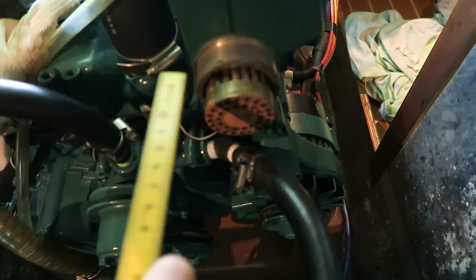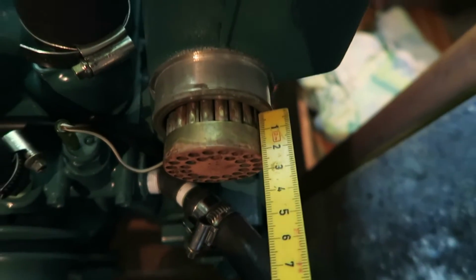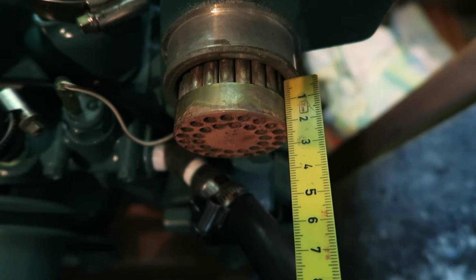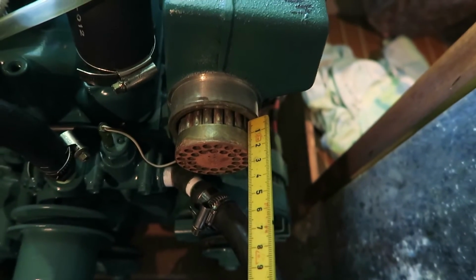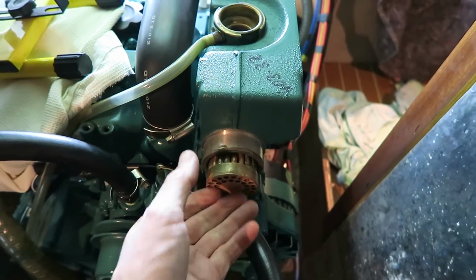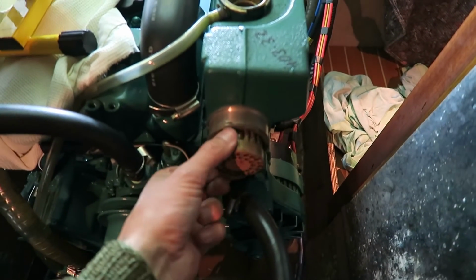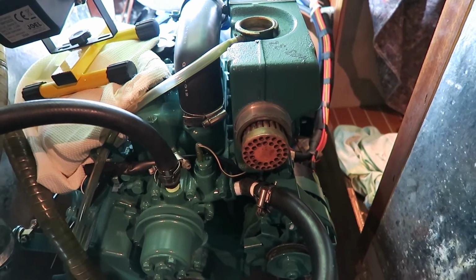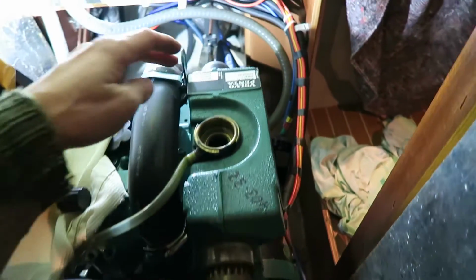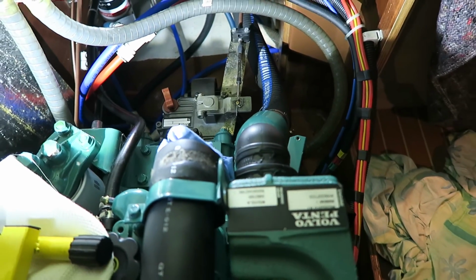As you remember, before, the distance here was 2.4, and let us see, 2.3. So I think it is totally perfect. And as you can see, it can only sit one way. You can of course turn it around, but in this case it doesn't matter. But then it is into the boot here, and I can put on the clips.